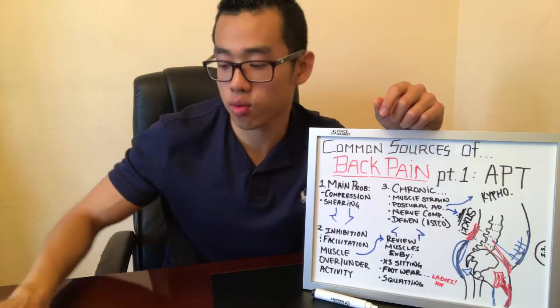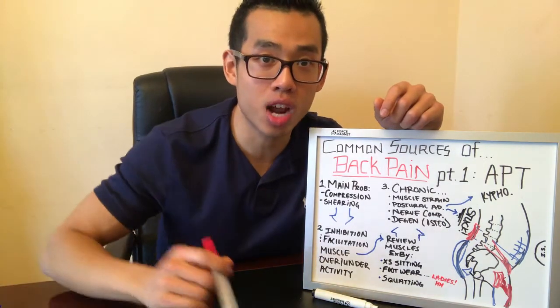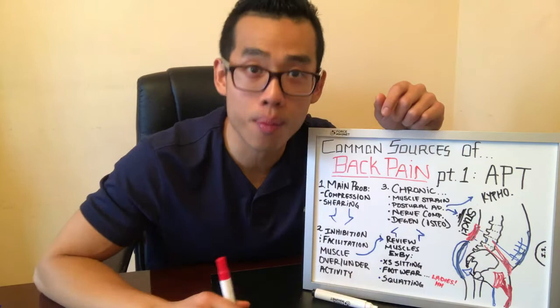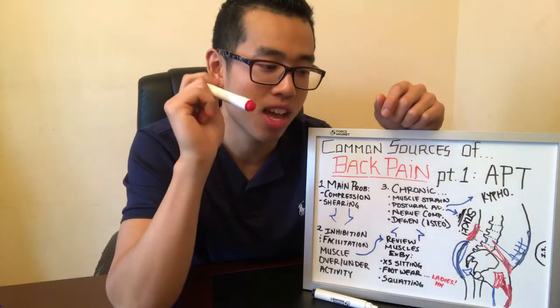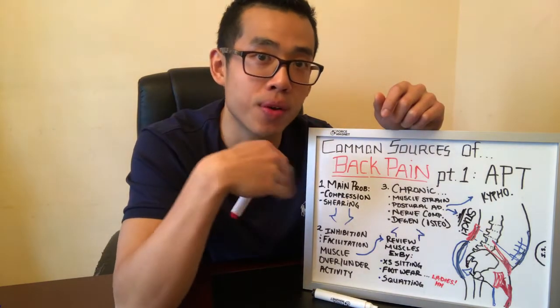You want to share this with your friends who have a Donald Duck butt, meaning their butt sticks out, or they complain about back pain. Refer them to this video. I know it's kind of long, but I assure you it's going to help you if you really understand what's going on with your body.